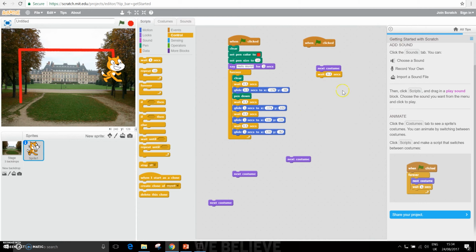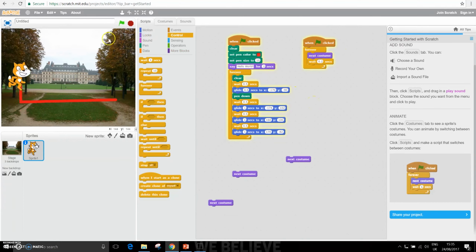Now I want this to continuously change between those. So again, see this forever loop, just put that around them and that will continually loop. So I'll grab the forever, throw it in there, put that on. So these are both going to work when that's clicked. You see I didn't have to keep adding next costume, next costume, next costume. That is all you need. Just 2 lines there. So let's see how this works. Okay, so it's Hello World, and you see he's off already, and he's animating. He's running this one, which says wait 0.2 seconds. So his animation's cleaned up there.